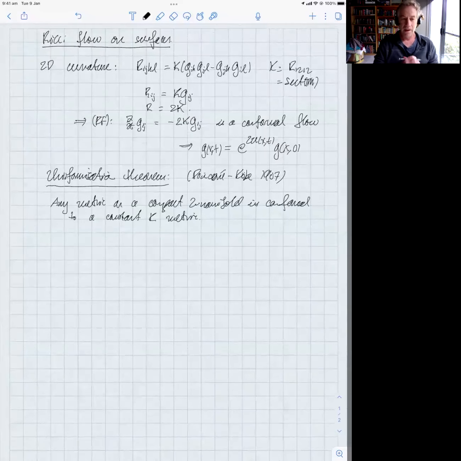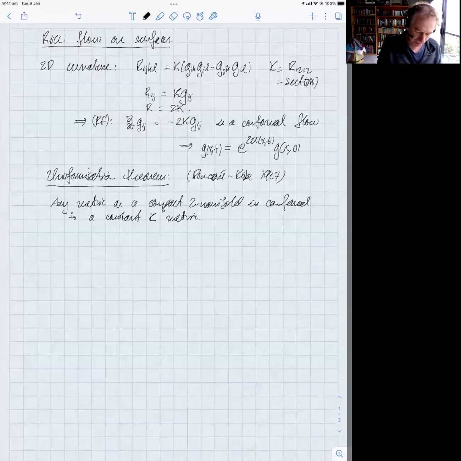All right, so this is something which you can prove using the Ricci flow, and I guess I'll give a proof using the Ricci flow. So the idea is that you start with an arbitrary metric and you deform it by this Ricci flow, which moves in the conformal class, and will take you eventually to a constant curvature metric. Okay. So that's what I'll try to prove. There are various cases of this, as I'll show you.